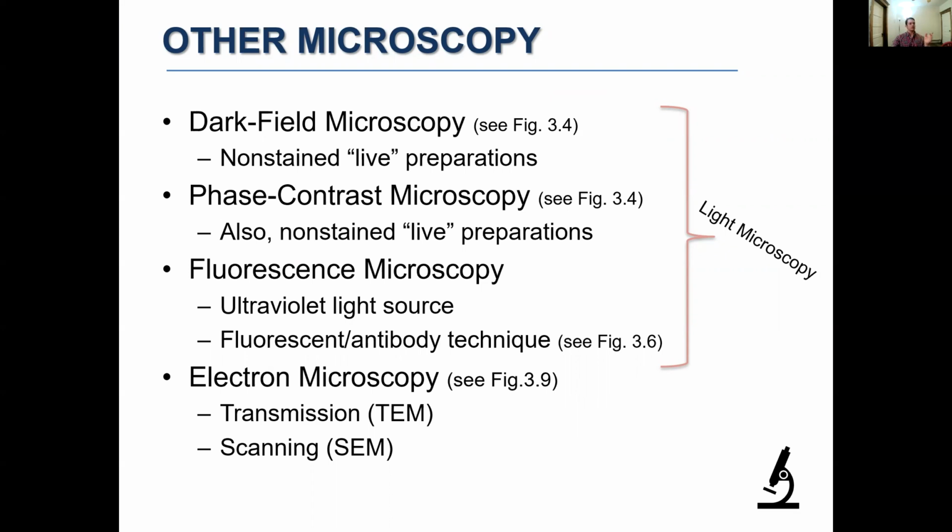This includes dark field microscopy. As the name suggests, you can already imagine how different it'll look to bright field, where the field will now be dark and the specimen will be light. Phase contrast microscopy. We will be looking at examples of all of these. Fluorescence microscopy, all of them rely on light. And then there are 2 types of microscopes we will be discussing that do not rely on light. Remember the electrons we spoke about. That includes transmission electron microscopy, that's TEM, or scanning electron microscopy, that's SEM.